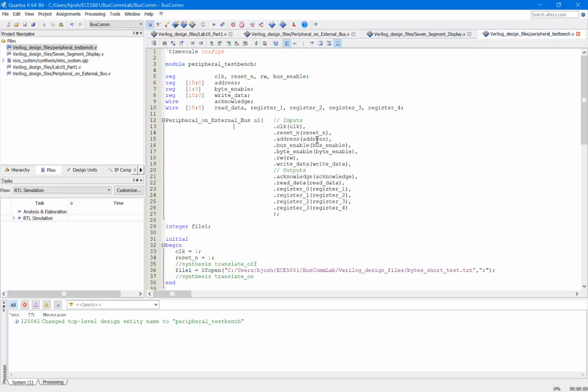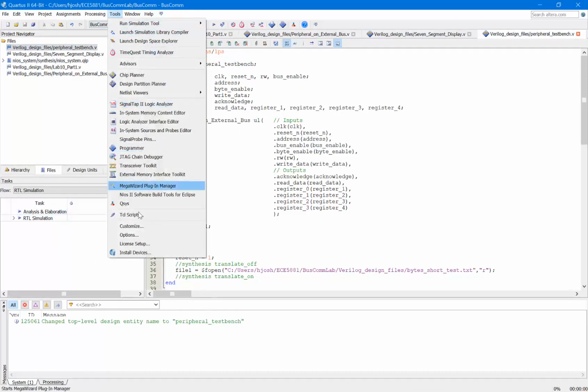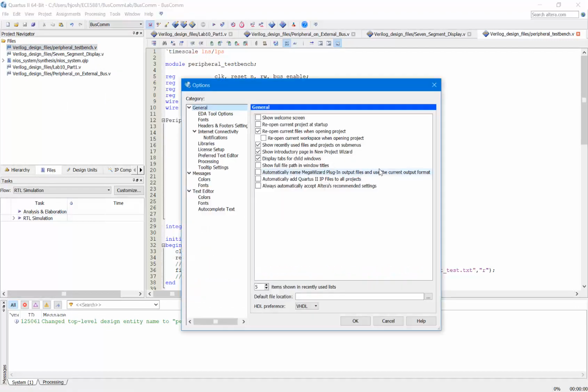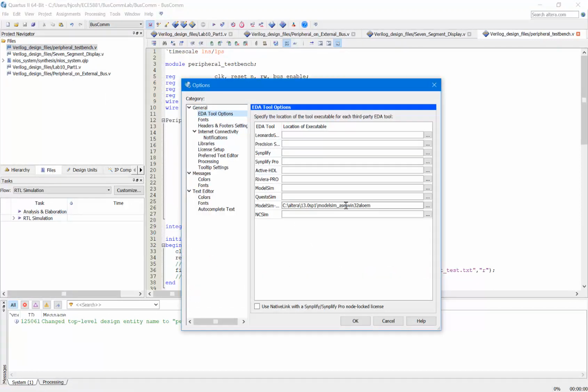Anyway, before we can actually run the simulation, you need to make sure that you've set up the ModelSim settings. Under tools, options, make sure that you've chosen that path here, which will be in your Altera folder, 13.0 Service Pack 1, ModelSim ASE, and the folder is Win32ALOEM.